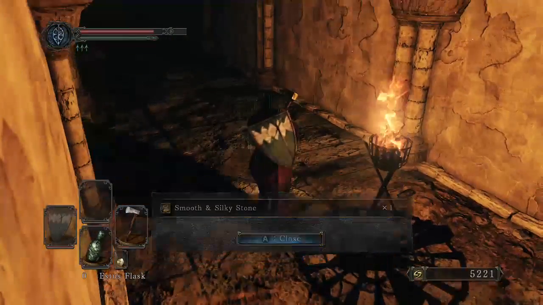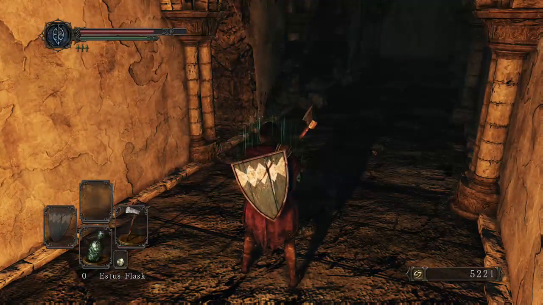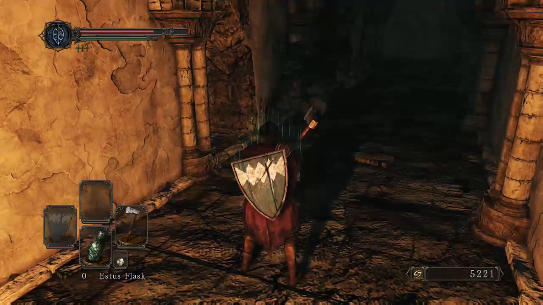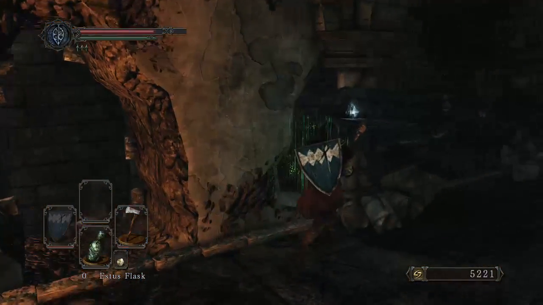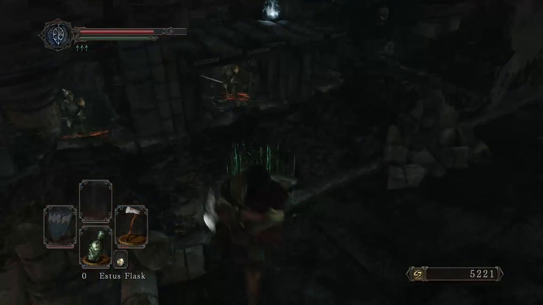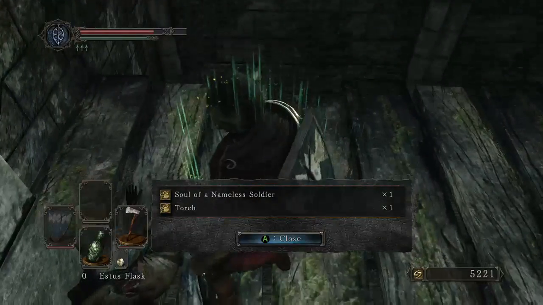Wolf and Sophia Stone. We can get that back to the birds if you want to. Okay, there is a soul of a nameless soldier on the corpse above the window. Here we go. Torch.